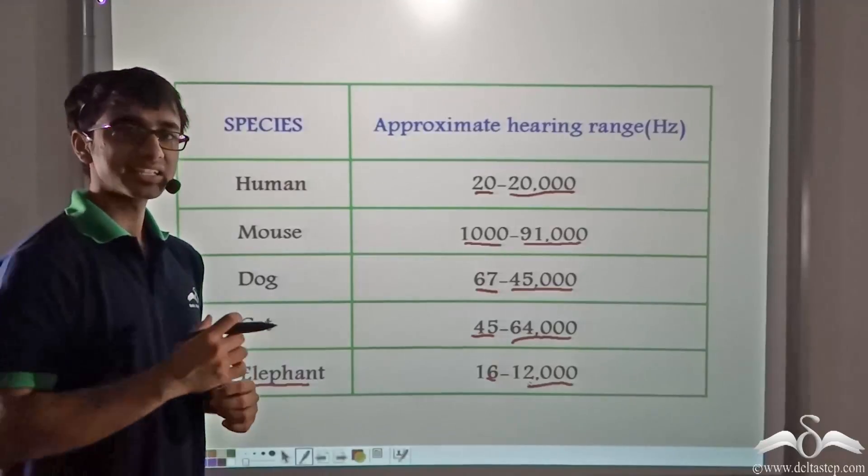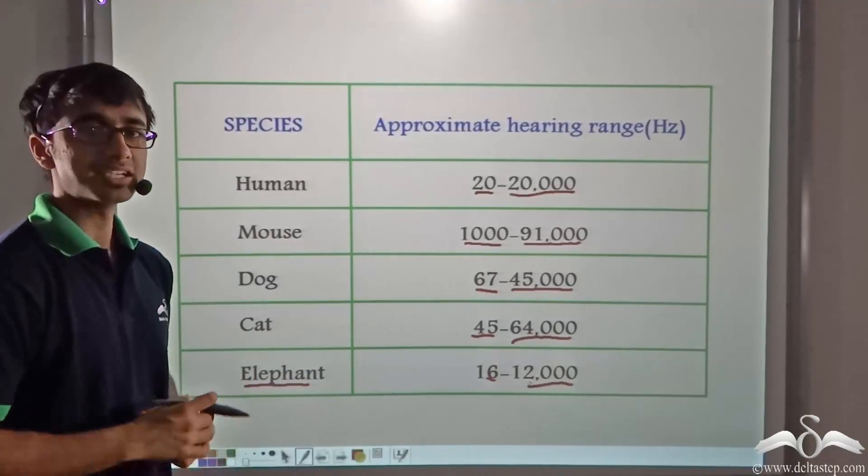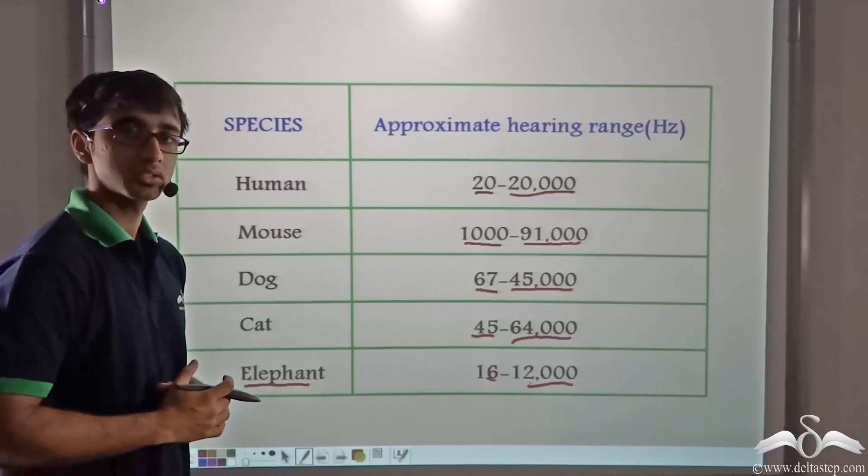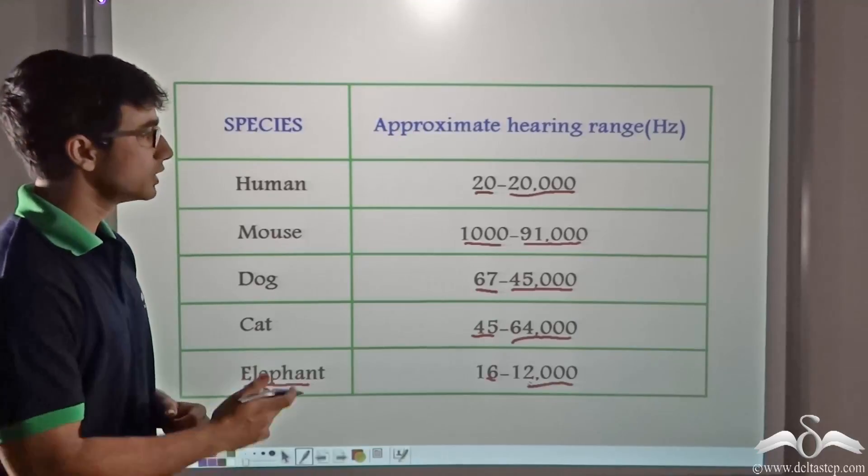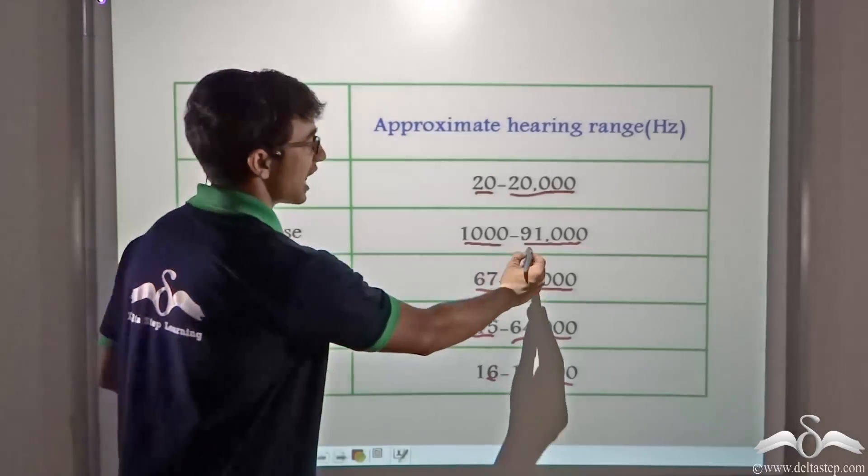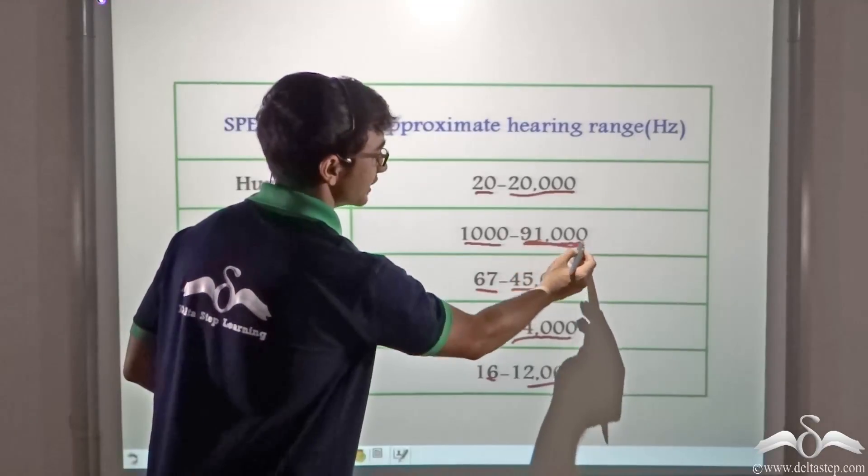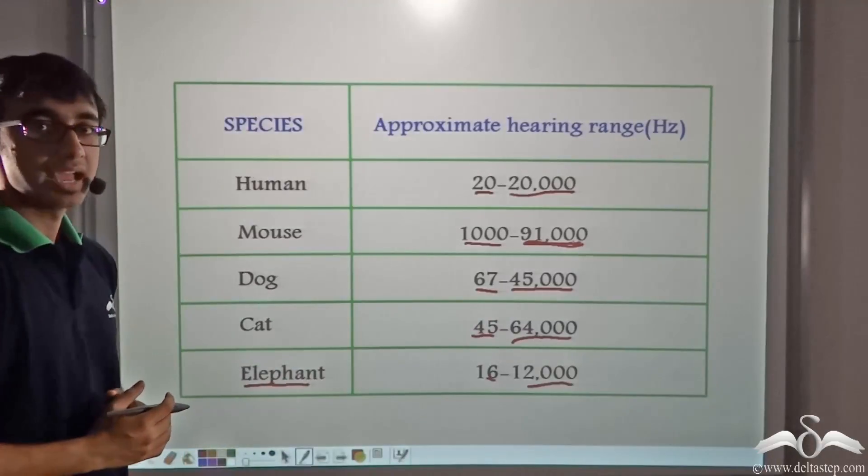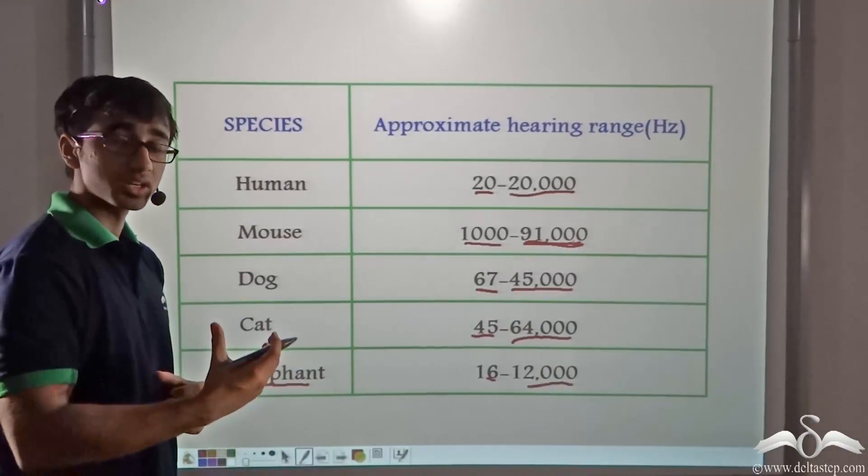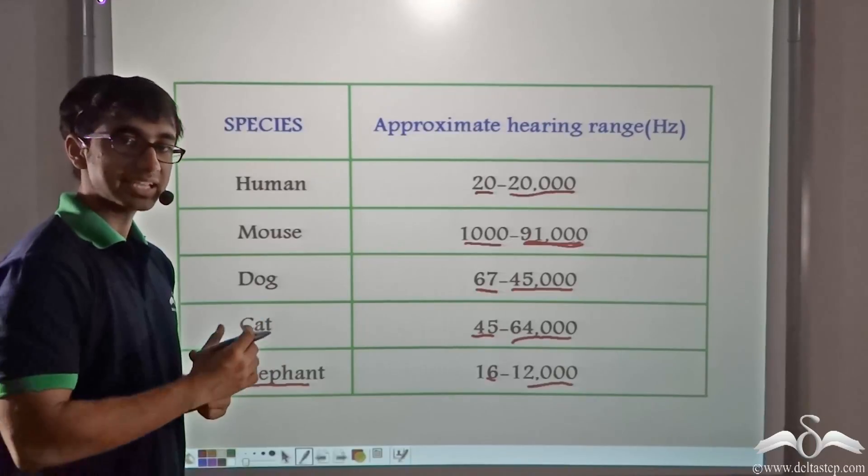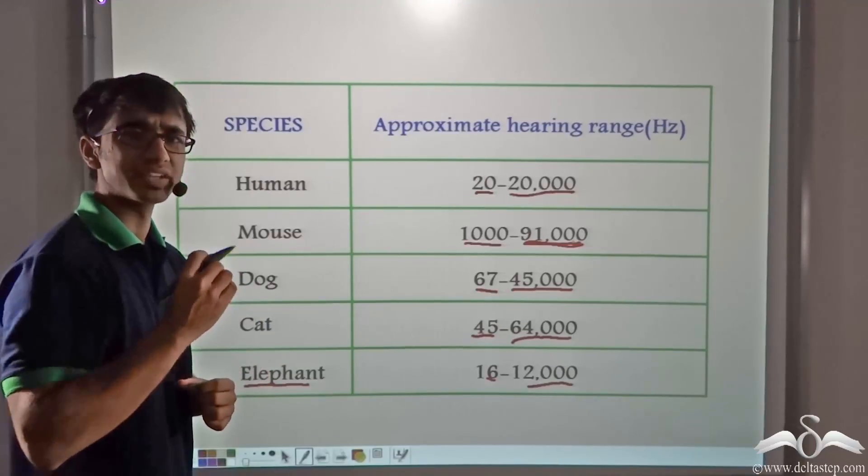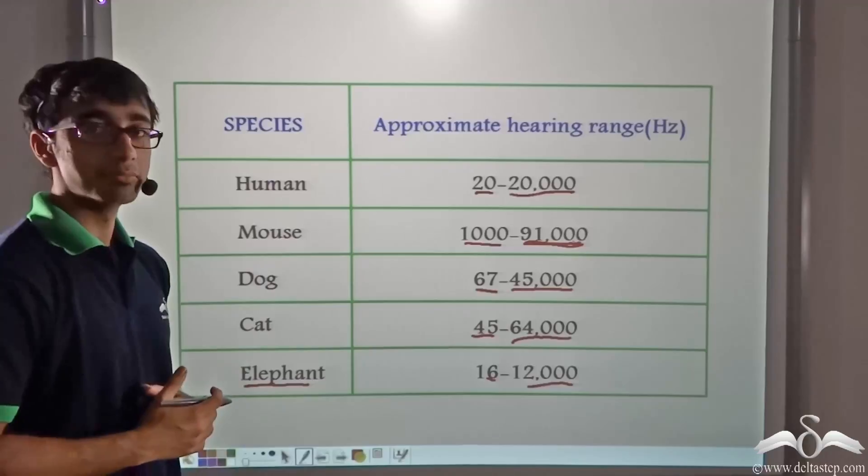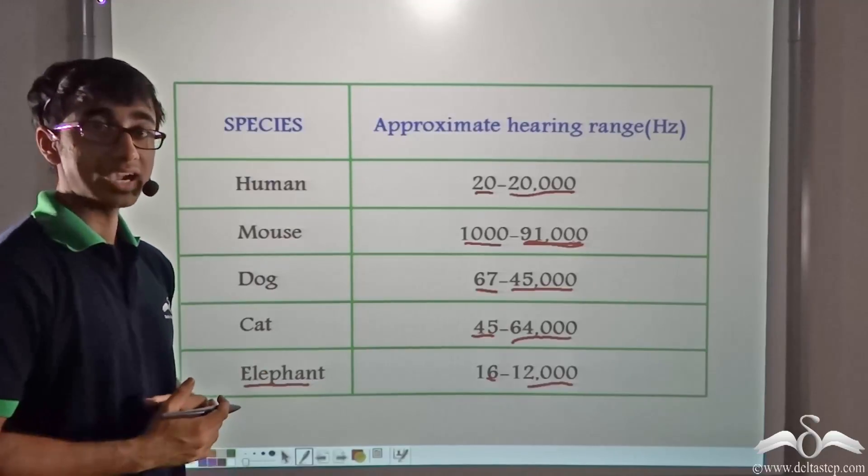Now let me tell you a very interesting fact. Did you know that mice can detect earthquakes and storms even before they are about to occur? How do they do so? You will notice that a mouse has a very high range of hearing. The maximum frequency which it can hear is 91,000 Hertz. And this way before earthquakes and storms are about to occur, they can detect sounds of very high frequency. And in this way even before weather reports can detect, mice are able to detect storms and even earthquakes.